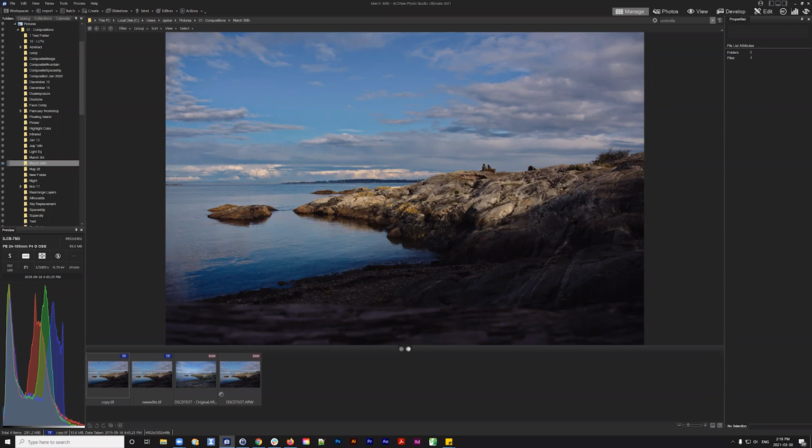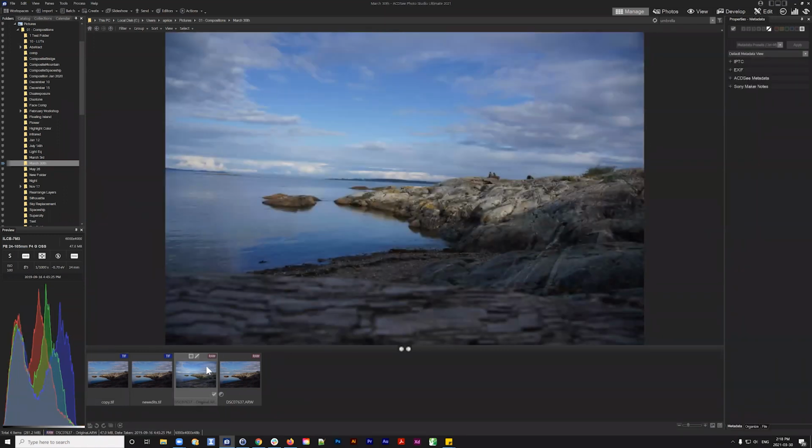Jamie asked, back to saving the JPEG, can you choose the quality file size? I poked around to find something, but no joy. So when I'm going to save as, I don't know that offhand. That would be a question you would ask me in email, and I can find out with our dev team whether or not that's possible. I want to say it is, but I'm not quite sure.